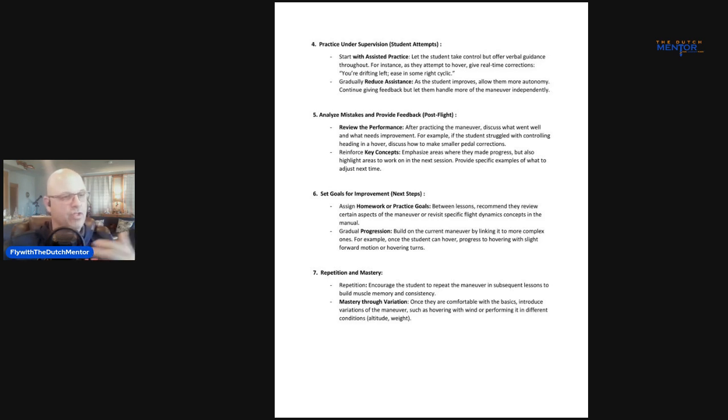And that progression is really part of the student-teacher relationship. If you push too hard, it will fall apart. If you're way too slow, you're burning up money that is not yours to burn. So you need to find that middle ground in order to get the student to adapt, to adjust, and to correct, and get to a level of competency. And then, of course, repetition leads to mastery over time.